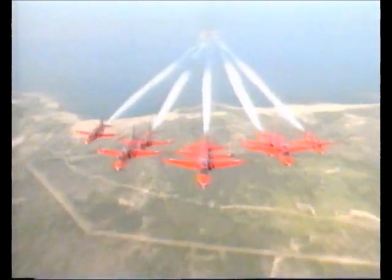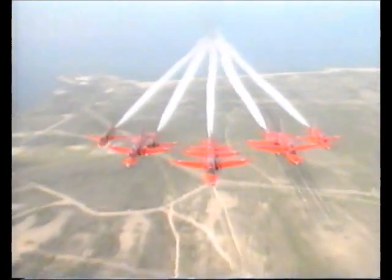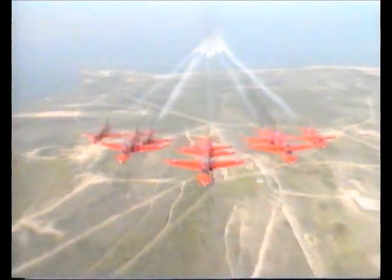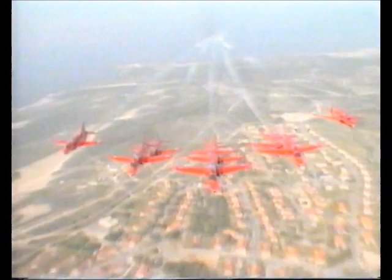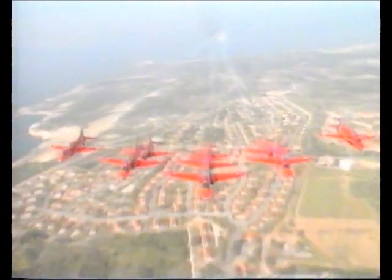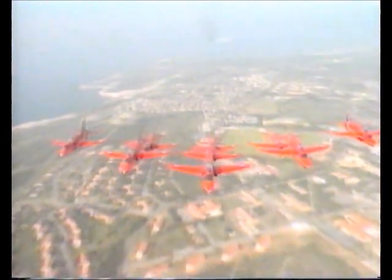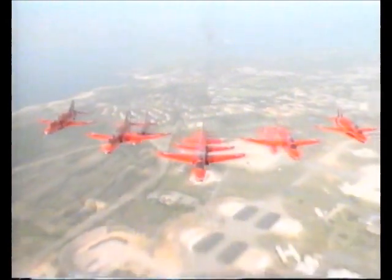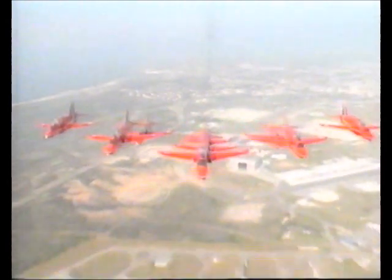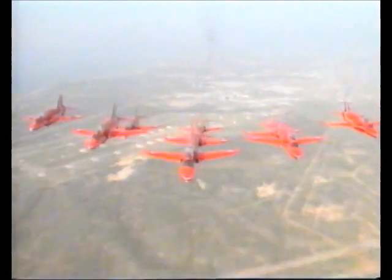Now, the aircraft flown today, and indeed for the last 10 years by the Red Arrows, is the British Aerospace Hawk. Powered by a single Rolls-Royce Adour engine, this aircraft provides an ideal platform for formation aerobatics and for advanced flying and tactical training. Whilst the aircraft is capable of flying at some 600 miles an hour and pulling up to 8G, the formation manoeuvring that you're watching is being flown at about 350 miles an hour, with the pilots exerting considerably more modest levels of G throughout most of the display. Now, the exceptions to this are Red 6 and 7, a synchronised pair. We'll be seeing a little more of them later on.